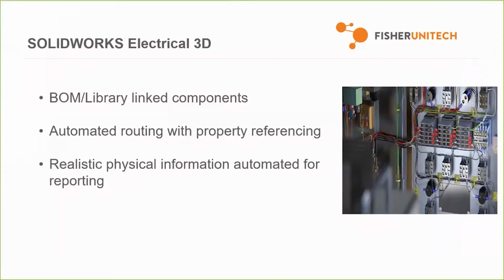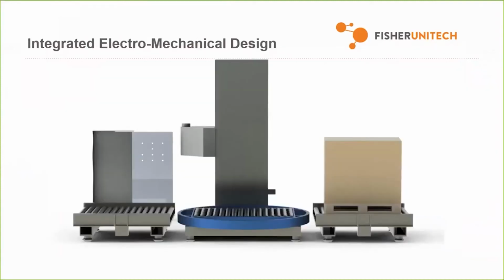And so ultimately, you now have one unified bill of material if you want. So you don't have to worry about parts getting dropped from one environment to the next or double ordered. You have one bill of material, everything's documented in one environment if needed. And ultimately, that's going to allow you to route everything automatically and really get that realistic physical representation of that project. So put it a little differently, today your mechanical designer will have something that looks like this.